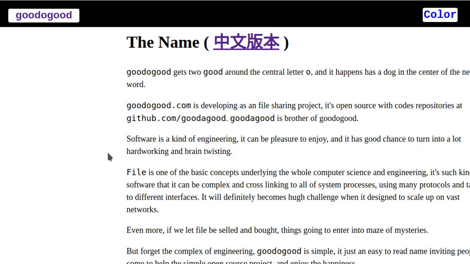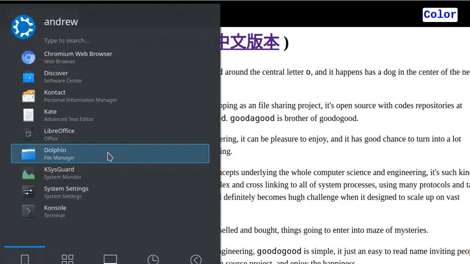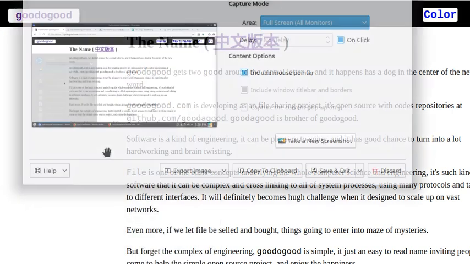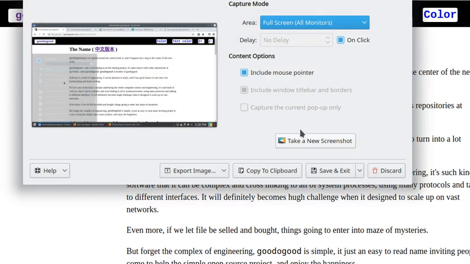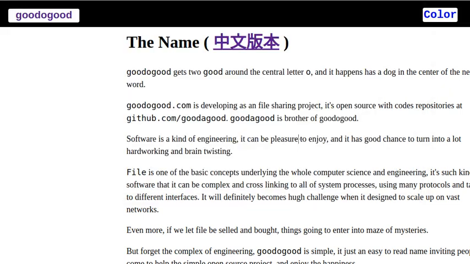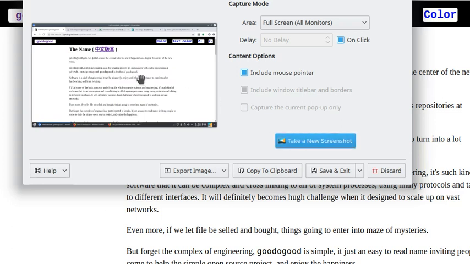Let me give you a new screenshot. You can see this is the new result. It's nearly half of the full width of the screen, and it's very good to read.